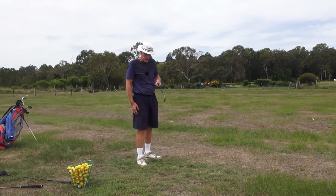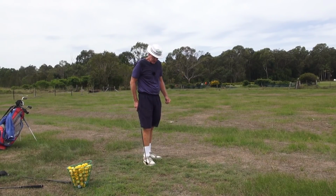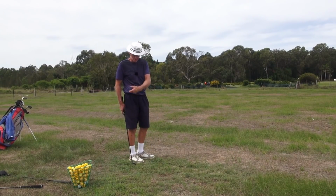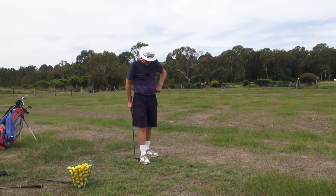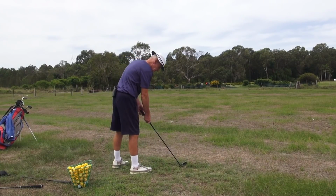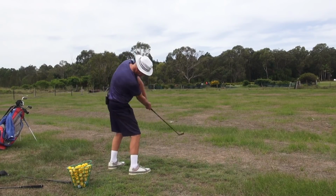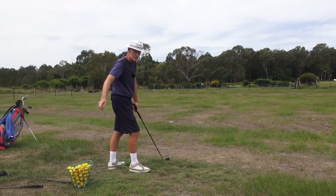What was interesting is we were talking about Trevino, and I said, I saw Trevino in the States, and I saw him here when he came to Australia, and he had that standard line of his with his golf swing, which was aim left, hit right. If you look at Trevino, this is Lee. That's the golf ball there. Lee's aimed over here. He gets in here and he fires the club down the line like that. He hits to the right, so he's hitting into out.